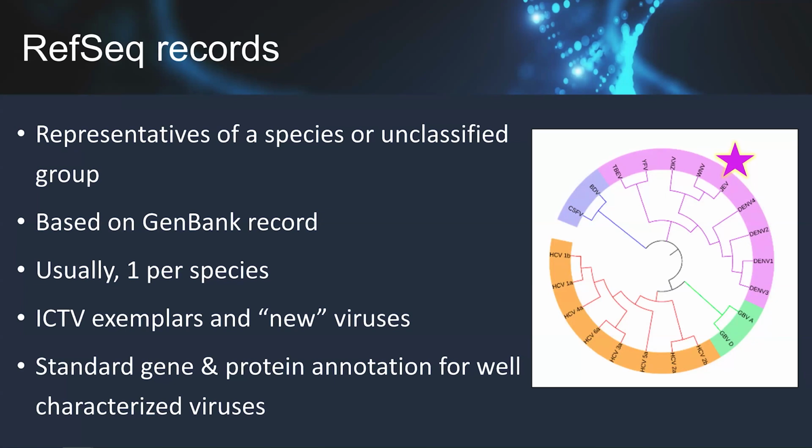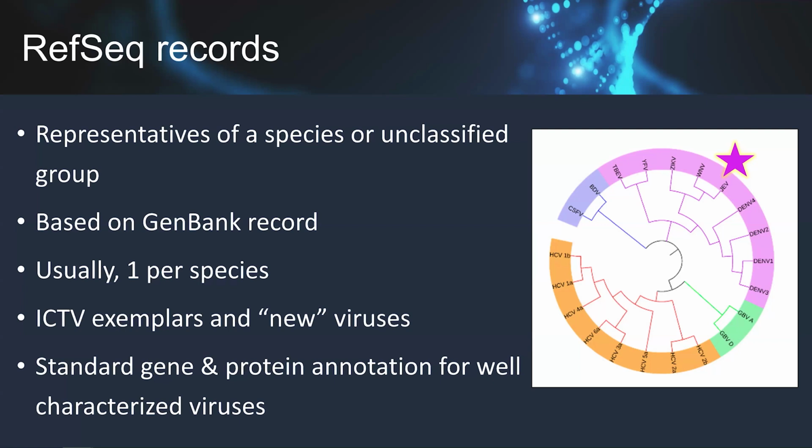Occasionally, sequences will come in that don't fit into ICTV recognized taxonomy just yet. The taxonomy just hasn't been reviewed. It hasn't been created yet, but we think that it's still an important virus group, so we want to have a reference available for it. So we'll create a RefSeq based off of something that's early, something that's complete, something that looks representative and has good metadata associated with it.